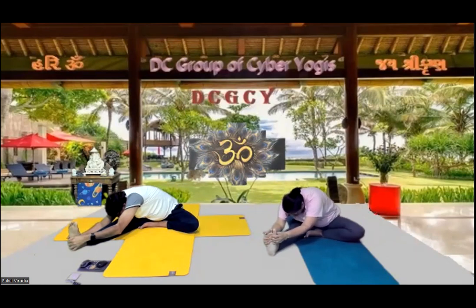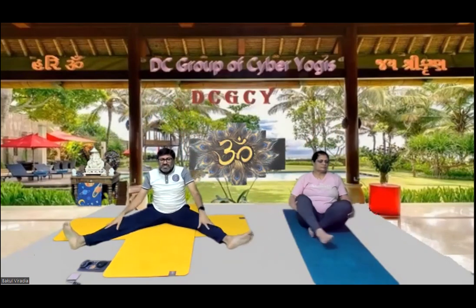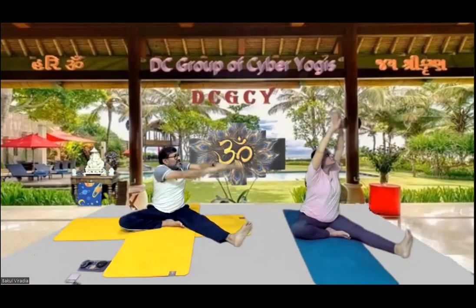10, 9, 8, 2, 1. Inhale, come back up. And we will do Janu Sirsasana onto the left side. First, turn the shoulder blades perpendicular to the left leg.